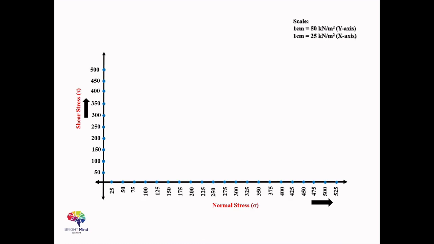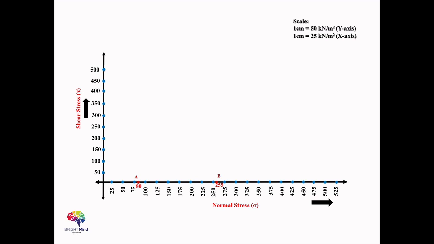Now, first we find the shear stress parameters in terms of total stress. For the first trial, the sigma 3 value is 80, so we'll plot that point on the graph paper and we'll represent it by point A. The sigma 1 value for the first trial was 255, so we'll plot that as well on the graph paper and we'll label it with point B.